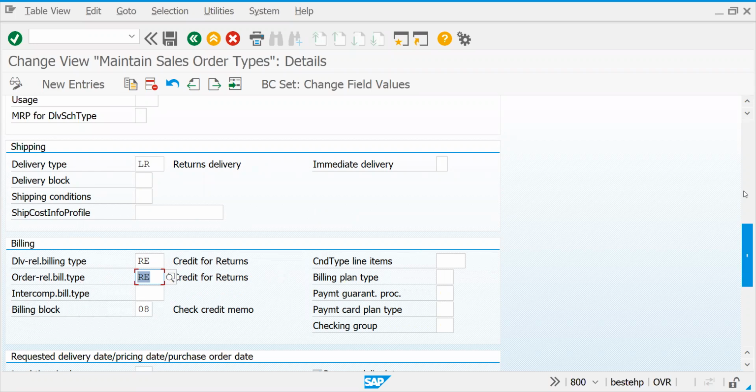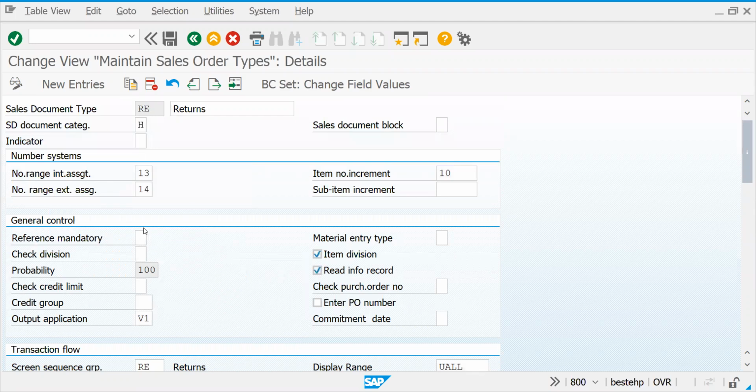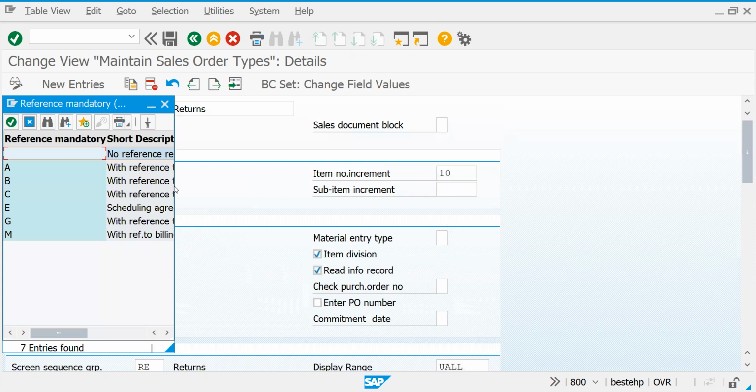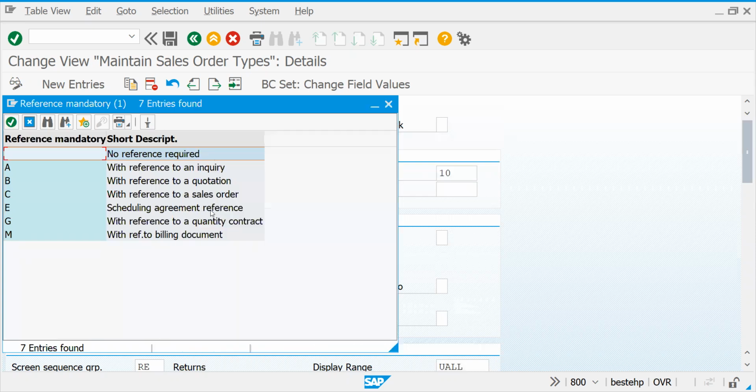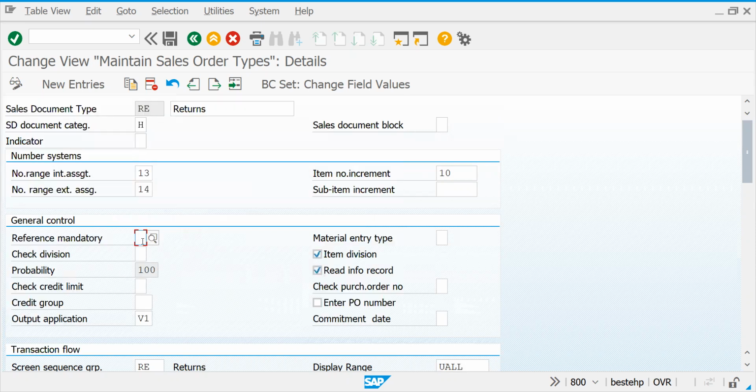Okay, in standard. Now if your company says your returns will be with reference to your sales order or billing, then you have to configure accordingly. Generally, 99% of companies do it with reference to the billing document only. If you want to make it the default, you can, or else you can do it manually also.